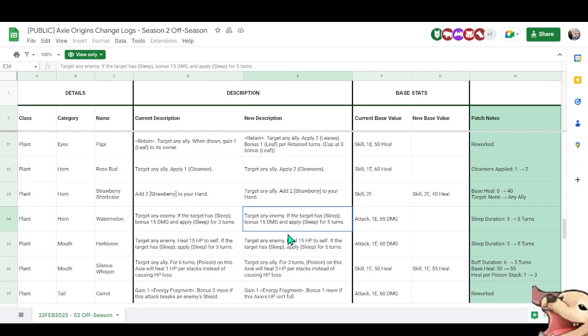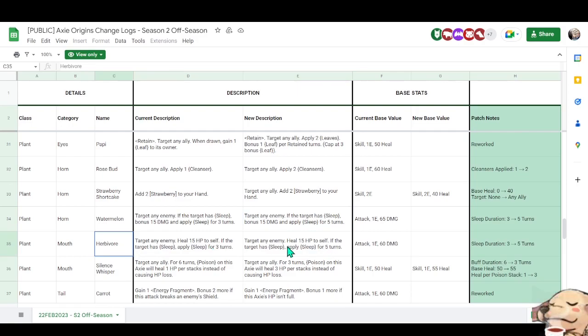But we're not done yet. Herbivore. Heal 15 HP to self. The target is asleep. Apply sleep for 5 turns.